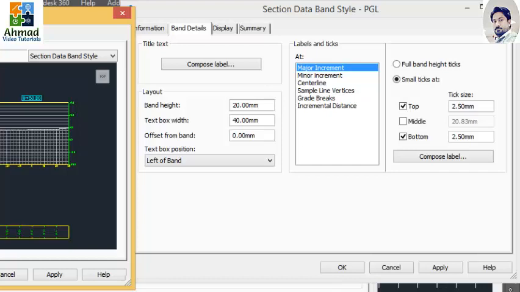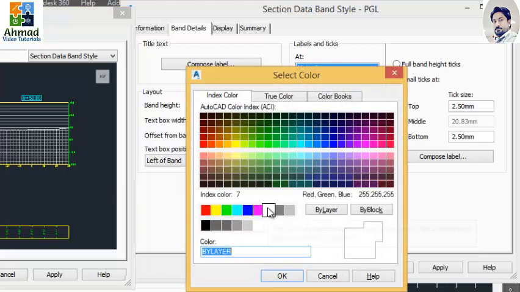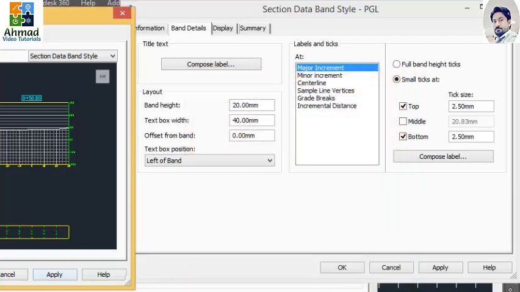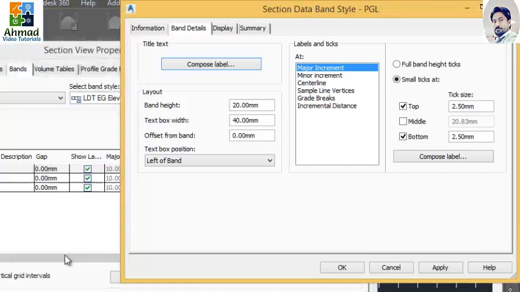Then text 3, rotation not required, color we will change to 160. I will explain further why I make this one 160, okay. So this one is finished, okay.